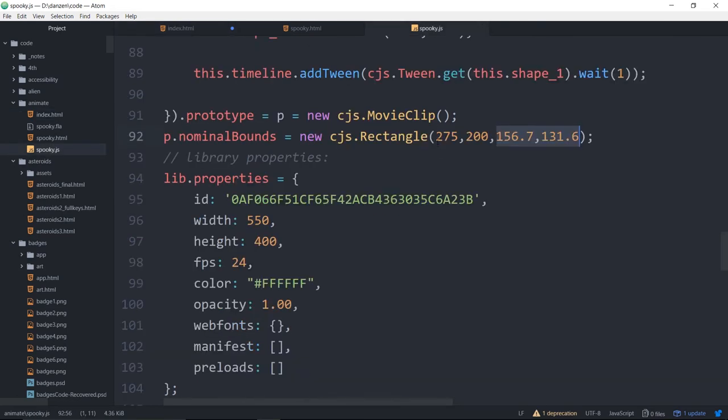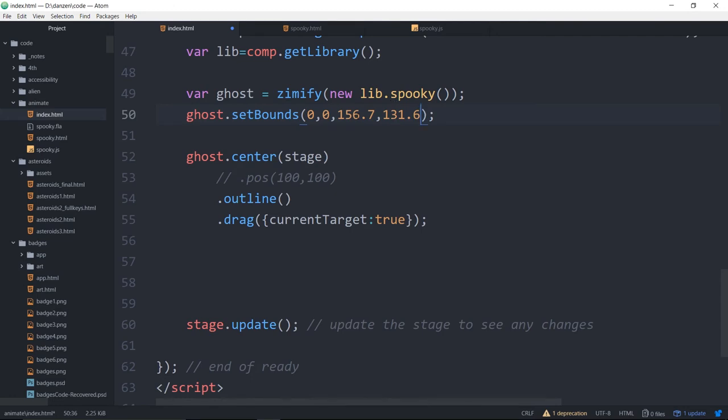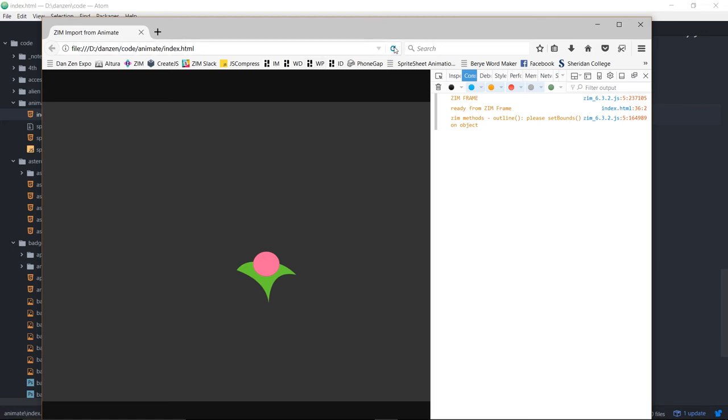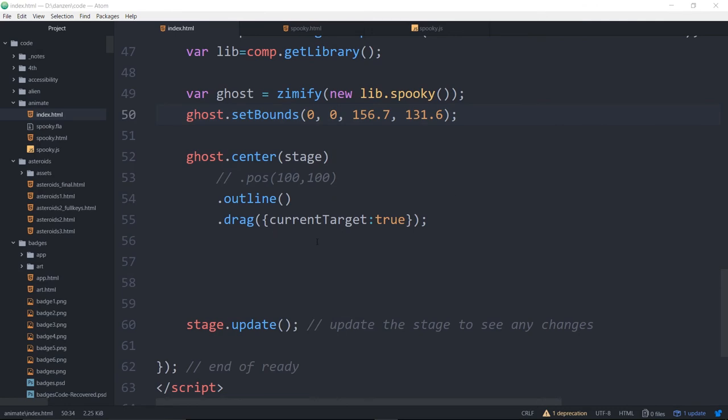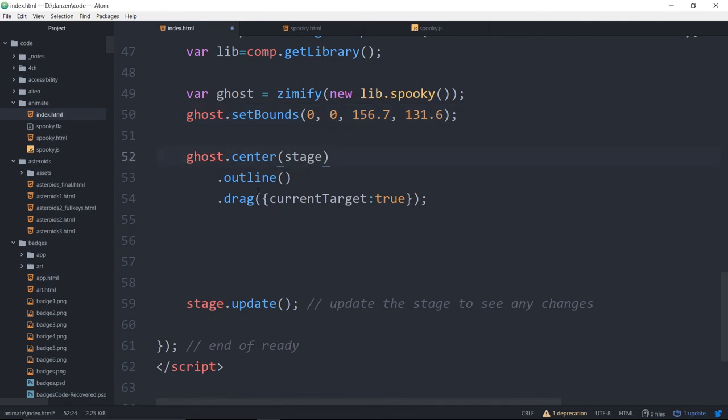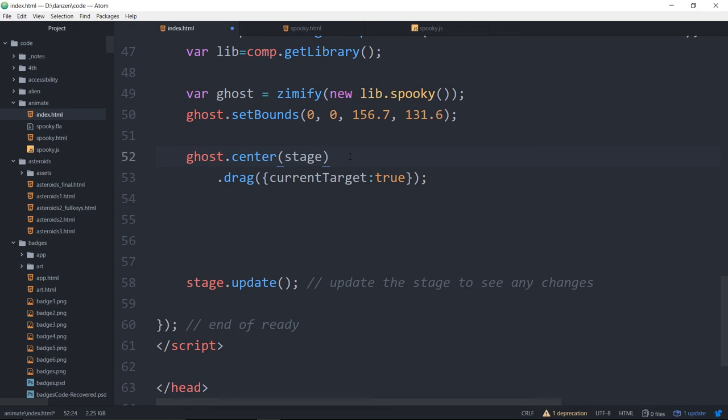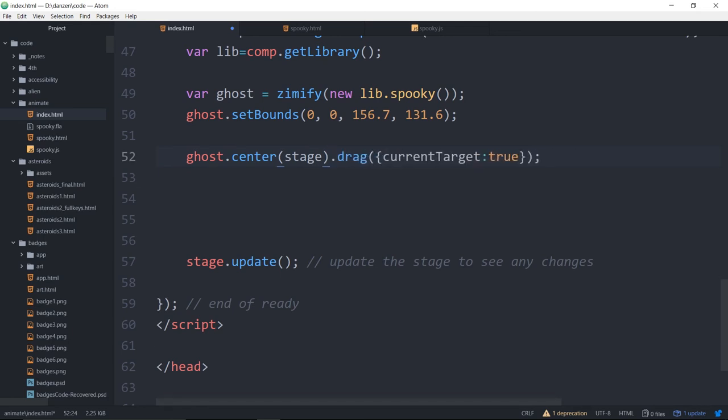By the way, we know it's up in the corner, so 0, 0. That's why we're concerned about those two numbers. So we save that, and we refresh here. And now our outline is showing, and now it's centered. See, now that it knows what the bounds are, it's able to properly center this. By the way, the bounds are a snapshot in time, so they don't move with stuff, but that's great. We don't have to outline, and I guess we'll just bring that up like so.